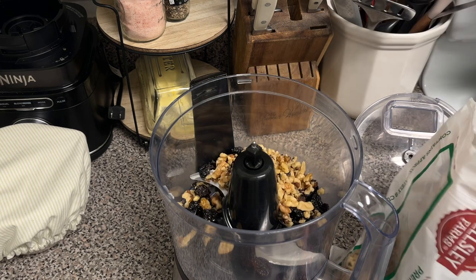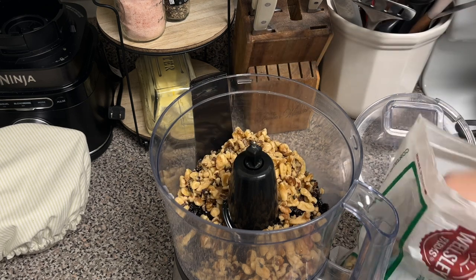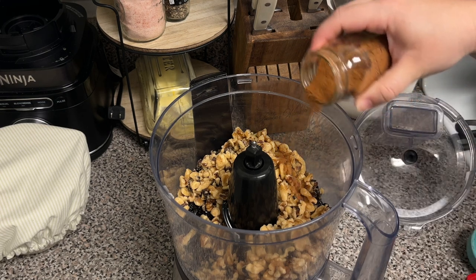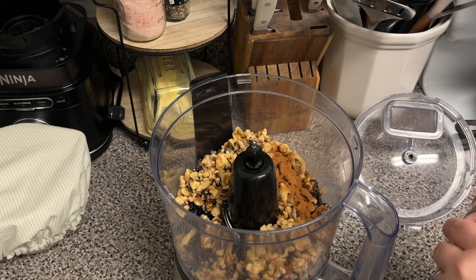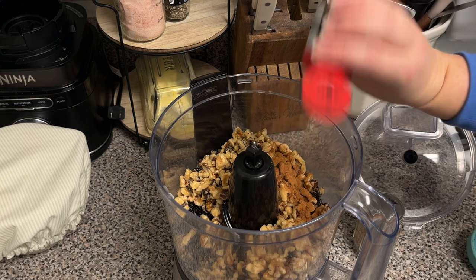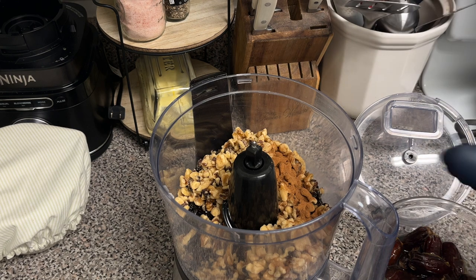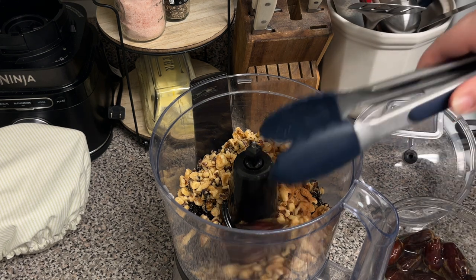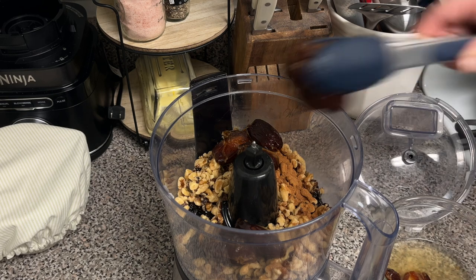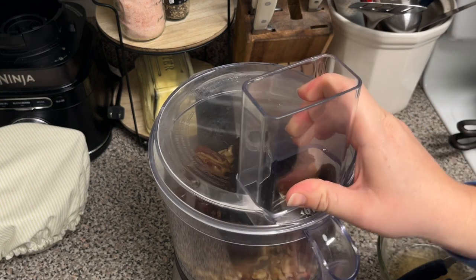This is really versatile, so whatever you've got on hand, use it. I like to add some cinnamon and a little bit of vanilla — I didn't have vanilla on this day, I ran out, so I didn't put that in, but normally I would. And then a little bit of salt and some nutmeg. Choose whatever seasonings or spices you like — that's just what I like to add. Then we're going to put in the dates that have been soaking. It just softens them up and makes it easier to blend. It's about two cups of dates, and I just use a package I had on hand and that is a perfect amount.